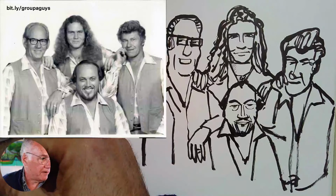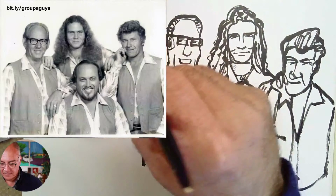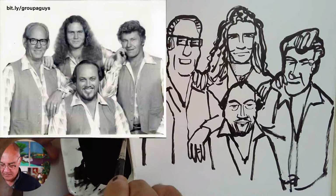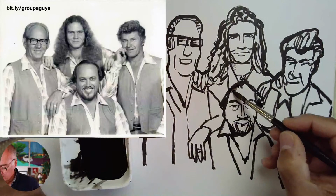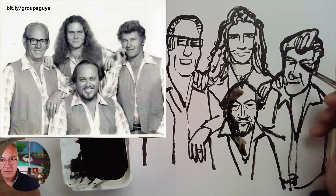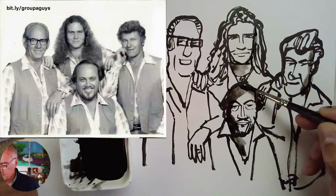Let me just get my... So I have this Sumi ink here, and I'm just wetting my brush, and I want to keep it nice and diluted. The thing about Sumi ink is it generally tends to be lighter once it's drying, so let's not fret that right now it looks a little intense, because it won't be.